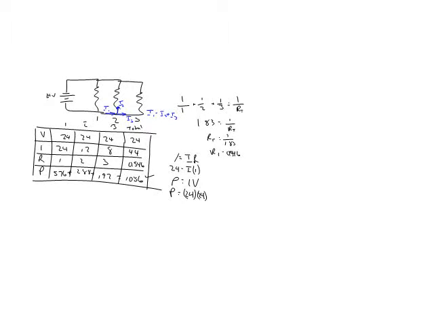Now the loop rule is a little different. And it says the sum of the voltage across all the elements in one closed loop must add up to equal 0. Now remember, voltage can either be a battery voltage, or it can be a resistor times I. So V equals IR. So anytime you come across a resistor, use IR, and anytime you come across a battery, you use E. And again, we usually use Kirchhoff's rules for circuits with multiple batteries in them.